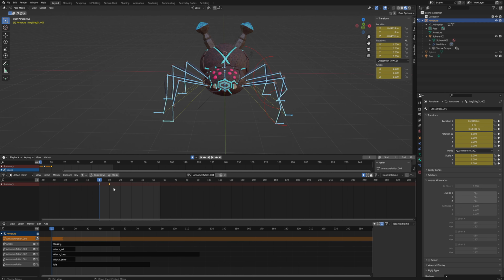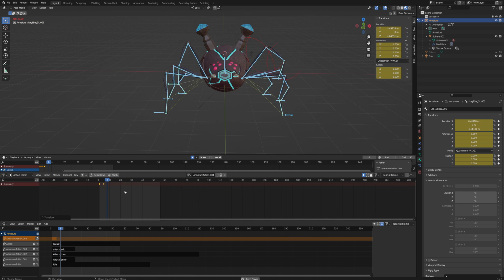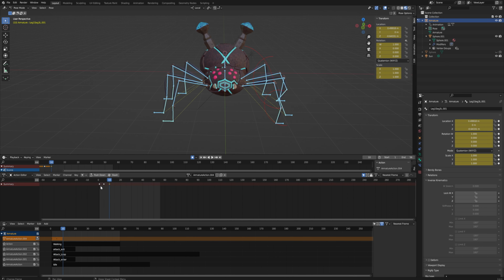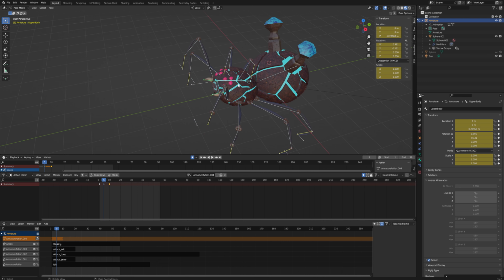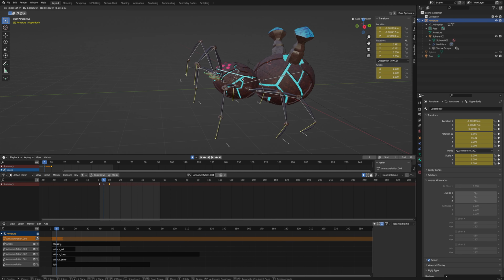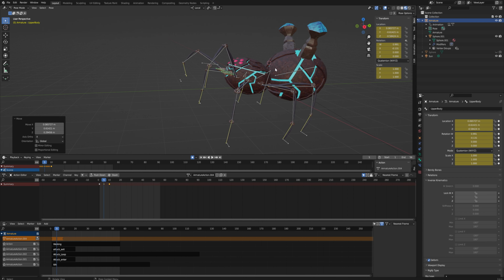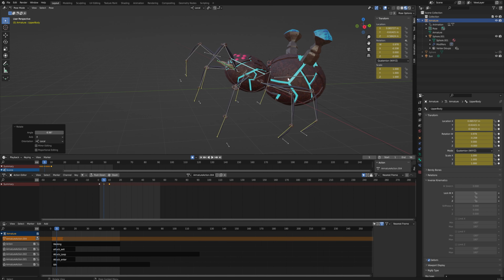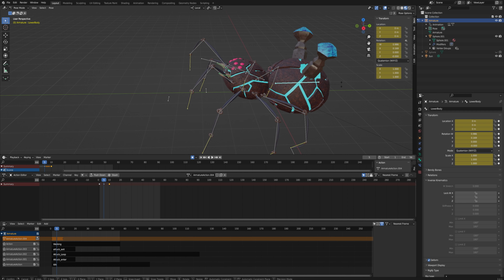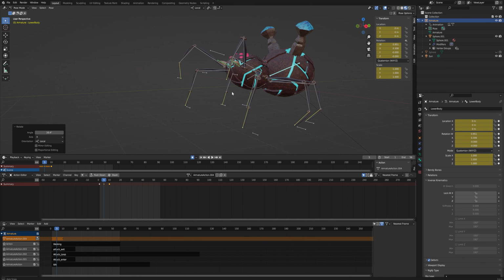Making it a little faster, probably not a bad idea. It can be a pretty quick animation, 5 frames, something like that. And then the entire body at 10 frames goes back to where it was at. So I think the movement could be a little bigger. So let's try and move the body back as well and rotate it just a tiny bit more and rotate this a tiny bit more as well.